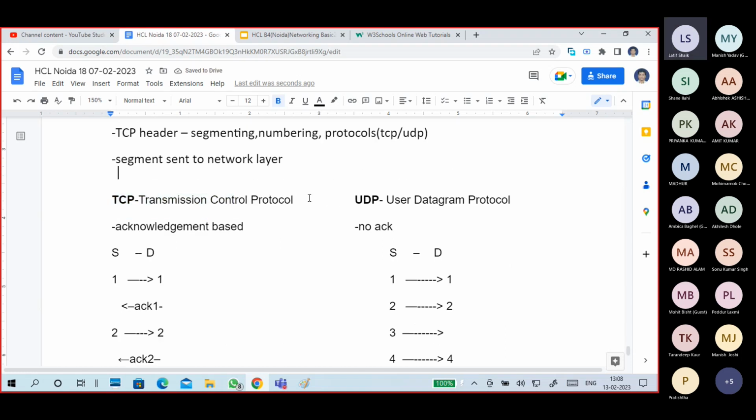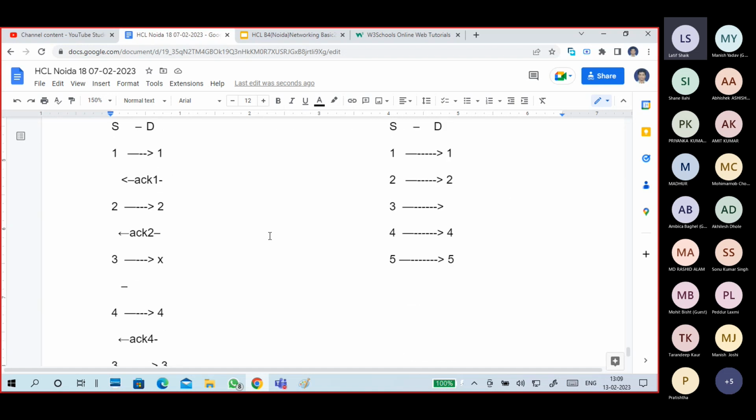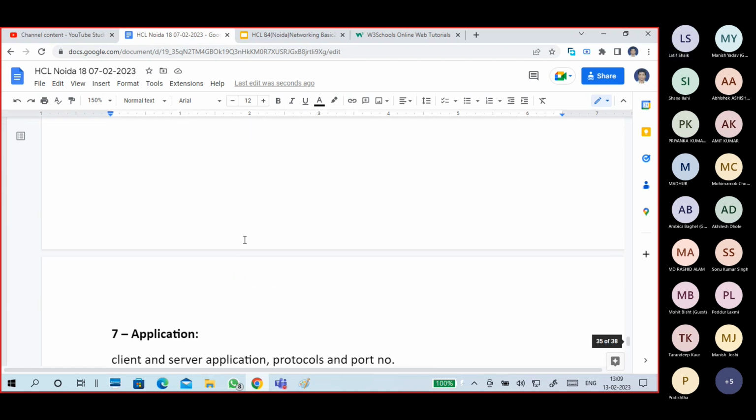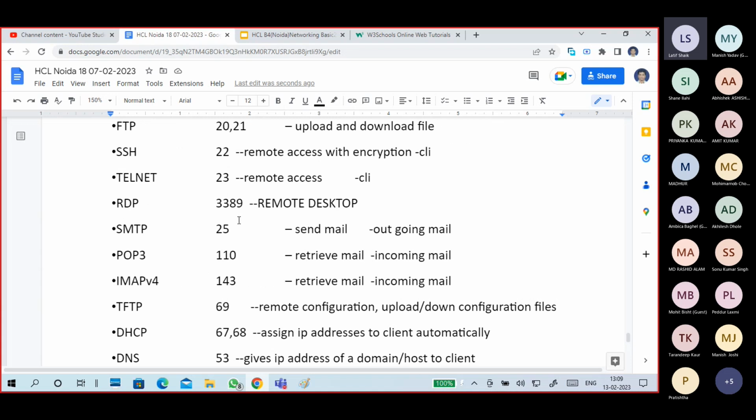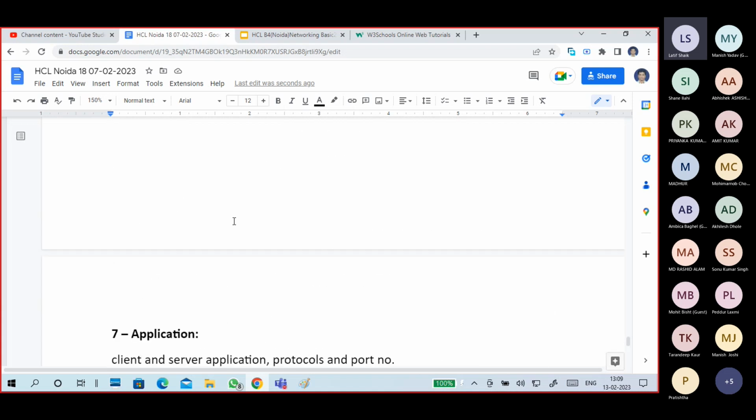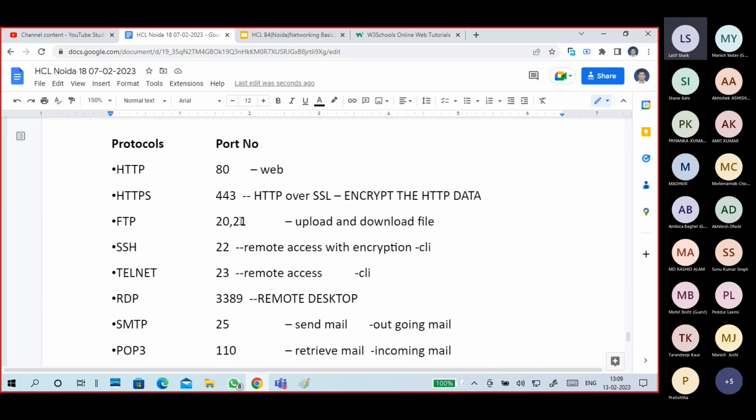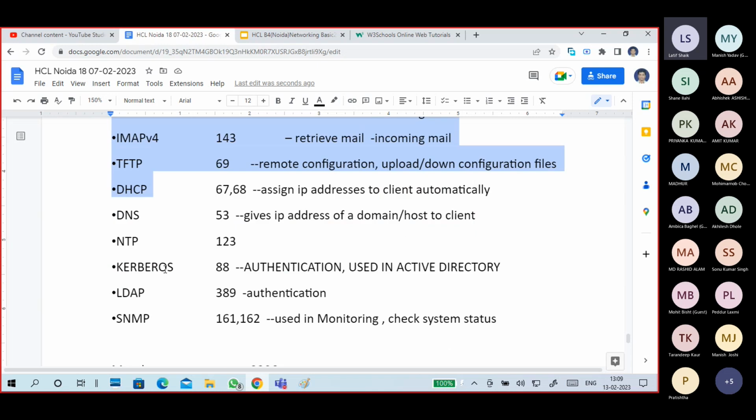TCP and UDP. TCP means Transmission Control Protocol. UDP means User Datagram Protocol. Before starting the application layer, we discussed protocols and port numbers, which are actually part of the application layer. Have you seen these different protocols, guys?